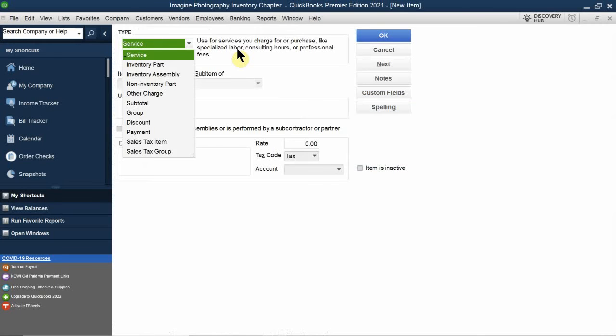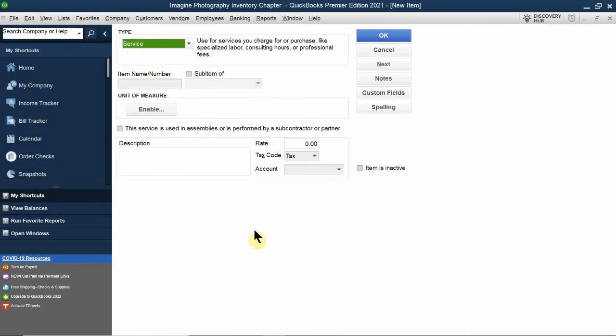Of course, as I mentioned before, you have 10 options to choose from when creating an item. In this case, I am going to be creating my service item, which is the very first one. What kind of service item am I going to be creating? Well, let's take a look. We'll be creating our service item called Photo Session.